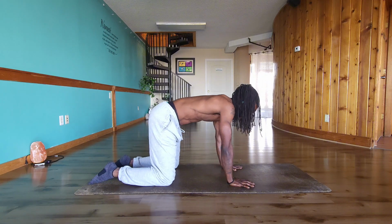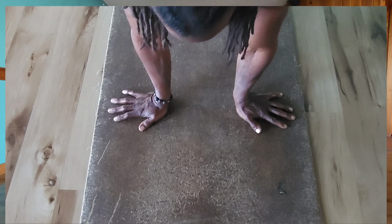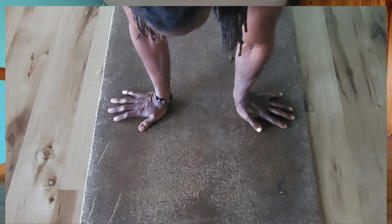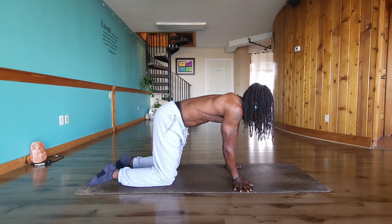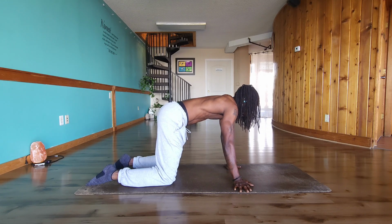So right here at the top, we're going to take the hands here, rotate the fingertips out away from each other. Still shoulders over the wrist, right? You're still in that tabletop position. And then you're just going to start to shift from side to side, left side to right side to left side. So when you're shifting to the left, if your wrist starts to rise up off the mat a little bit, you know you've gone as far as you can stretch.